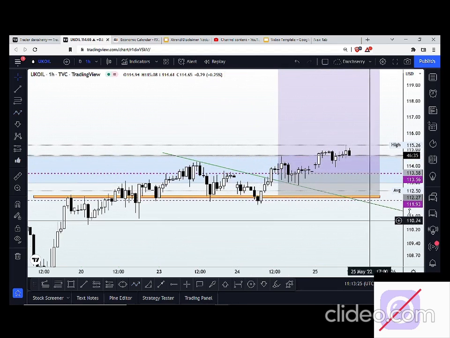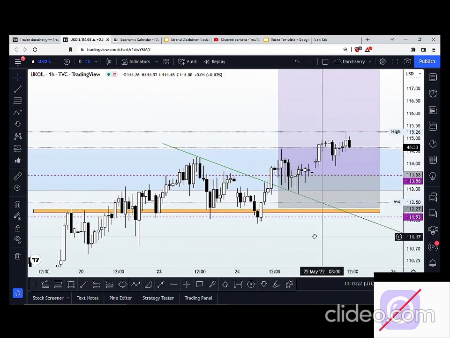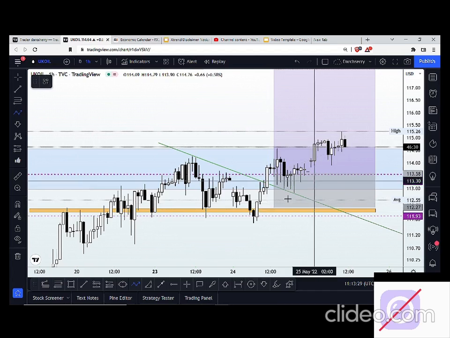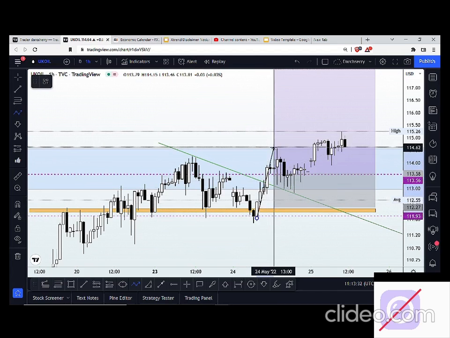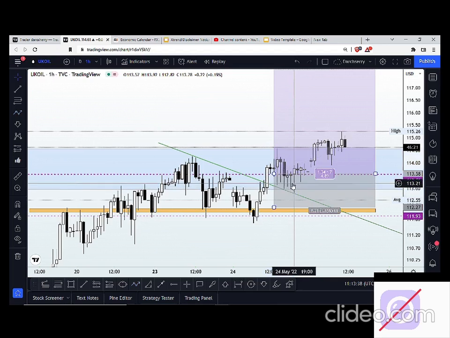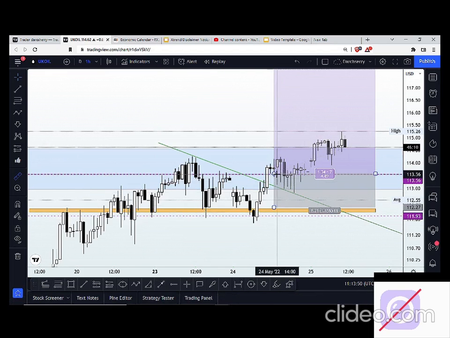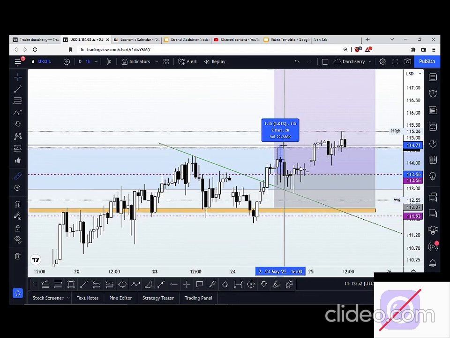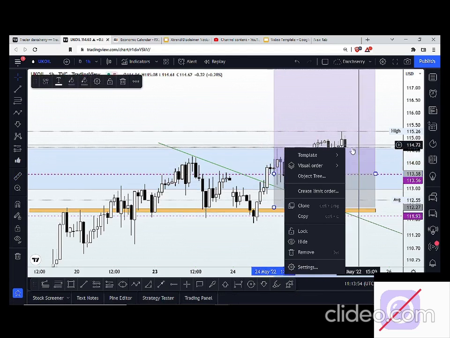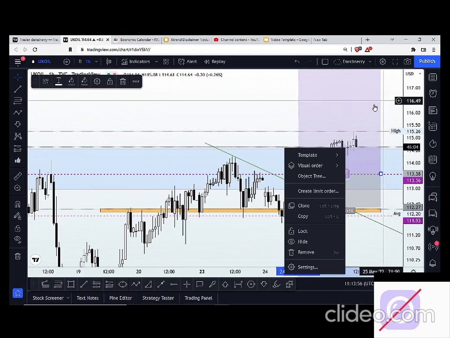And lo and behold, it fell according to expectation, as we saw that breakout of structure and we saw multiple rejections of this area, after which I said we should put on a trade at around $113.50. So presently price is running in profit of about how many pips now? Approximately 100 pips in profit at the moment.